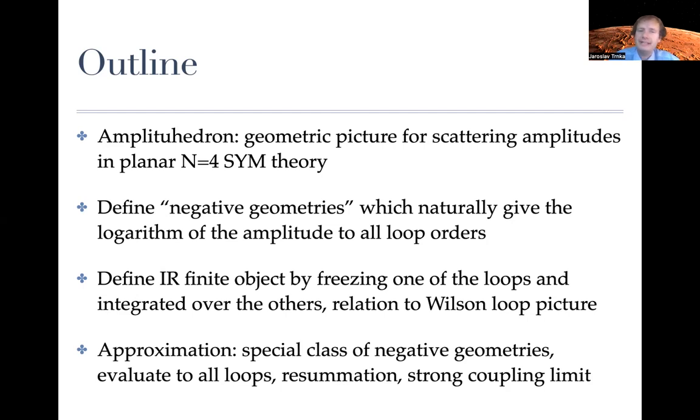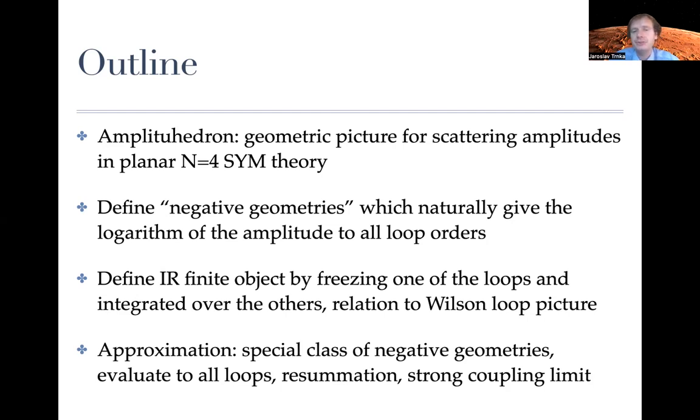So we will define IR finite objects, and this will be exactly the thing that we would like to evaluate. We will not be able to do it in general, but we will do it for some special class of geometry. So it would be some particular expansion of this object, but not the loop expansion. We will actually resum to all loops, but it will be some approximation.